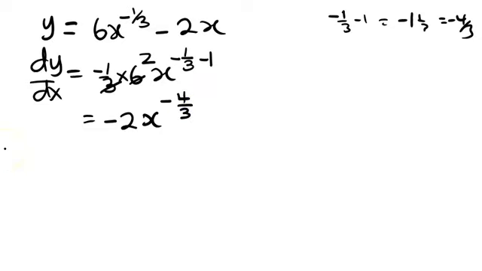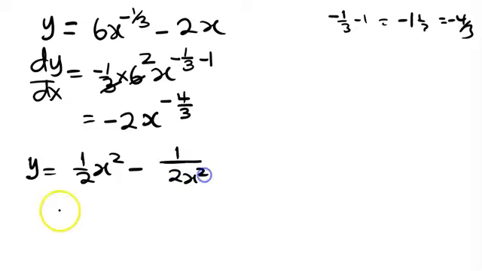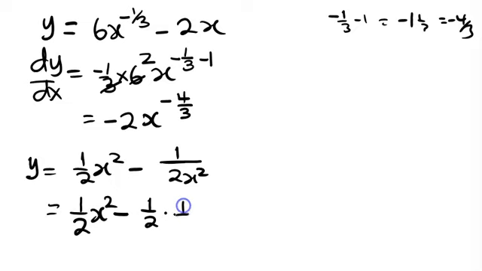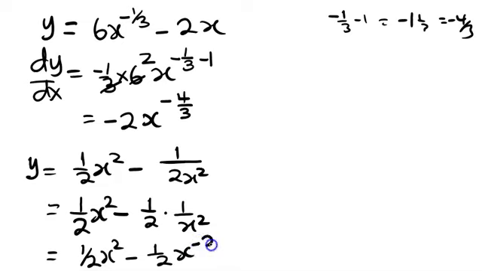That is the third one. Now the fourth one, y is equal to 1/2 x squared minus 1/(2x squared). This you have to be very careful. Look at where the x is. So we need to rewrite this one so that we can easily differentiate. x squared minus 1/2 times 1/x squared. And this is 1/2 x squared minus 1/2. Then we rewrite this, we send it up before we can differentiate.